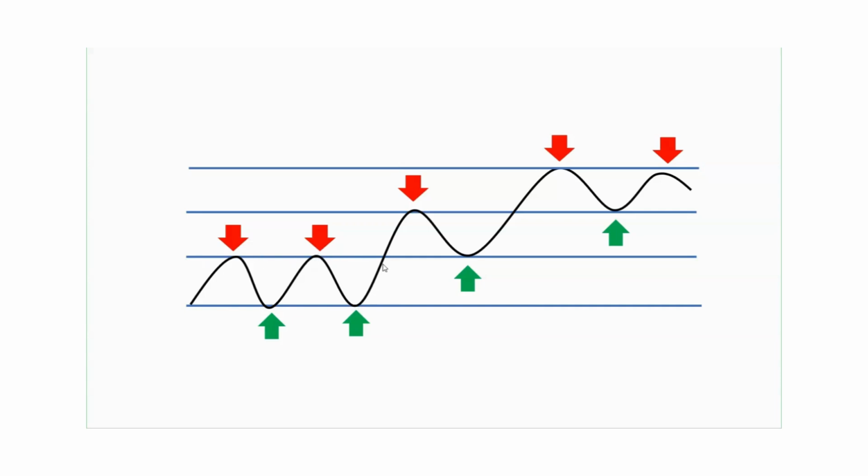Now what happens is that the price breaks this level and goes to the next level. This level now becomes the resistance level, and if it comes down it becomes the support level. Previously it was the resistance level and now it has become the support level. Suppose it goes to the next level, this one becomes the resistance level and the previous resistance becomes the support level, and so on. In a similar way, if the price is coming down, the same things are applicable.